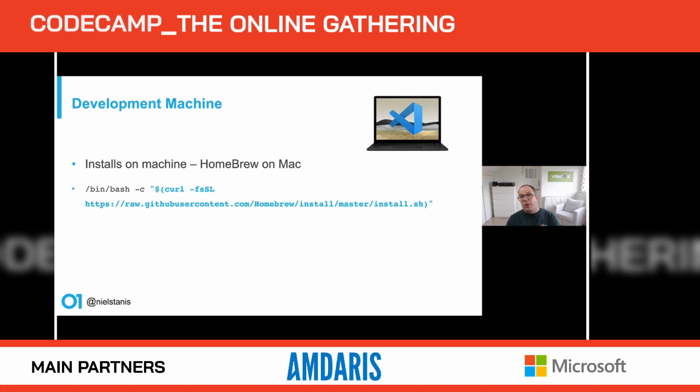If you go to the page and get asked to install Homebrew, you will see that bash command on the second line of this slide, which means that it will fetch an install script file from GitHub and then execute it with bash on your machine. The question you of course need to ask yourself is: hey, do you want this? Because you put a lot of trust in the fact that you get that file from that location. Are you sure that that's the right file? Of course, you can look into its content, but trust me, looking at that install script, there's a lot of complexity that is hard to understand. So it's just a leap of faith. Grab that file, install it on your machine, and hope for the best, right?